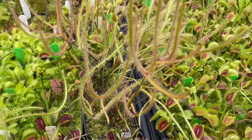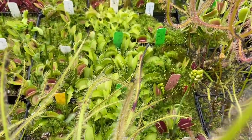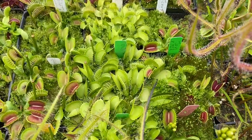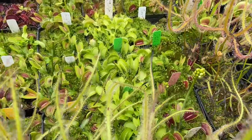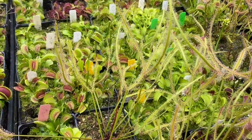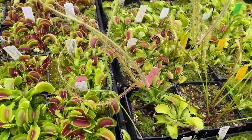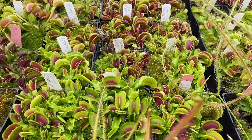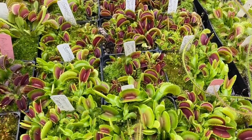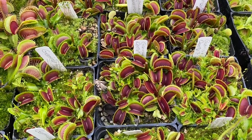Look at all these sundews looking cool. Grun, which apparently means green in German — it is a beautiful green clone. I have one whole pot filled with nothing but Grun that we'll get to later on. Moving on down, we have German Dentata, also known as Sawtooth — a really interesting plant that Henning brought into the U.S. a while back.